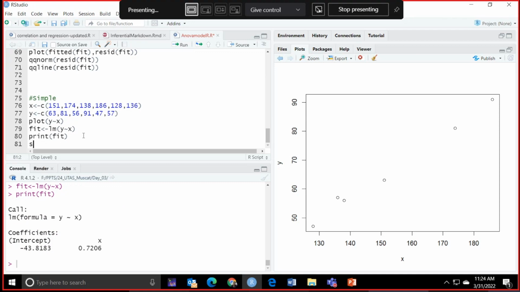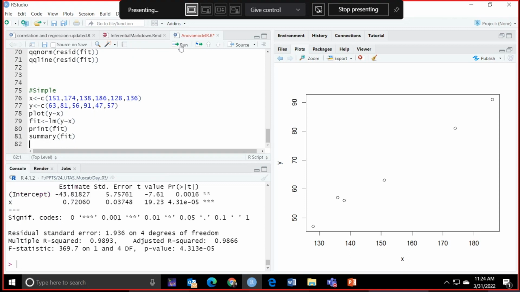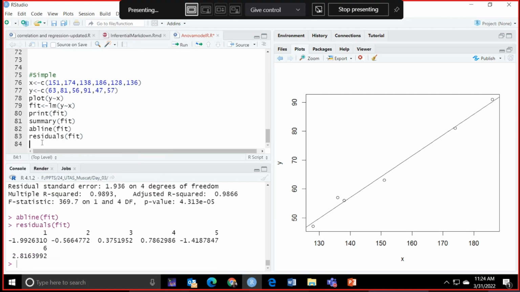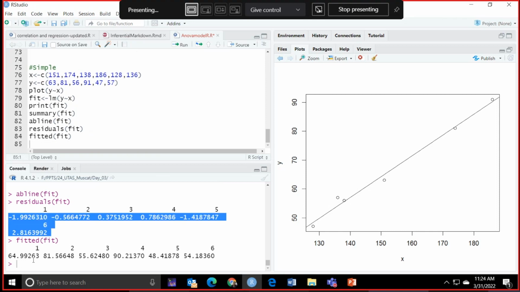Even you can get the summary of it. Then abline of it, we discussed it, and then the residuals of it, we discussed it. The fitted values can be displayed separately also.